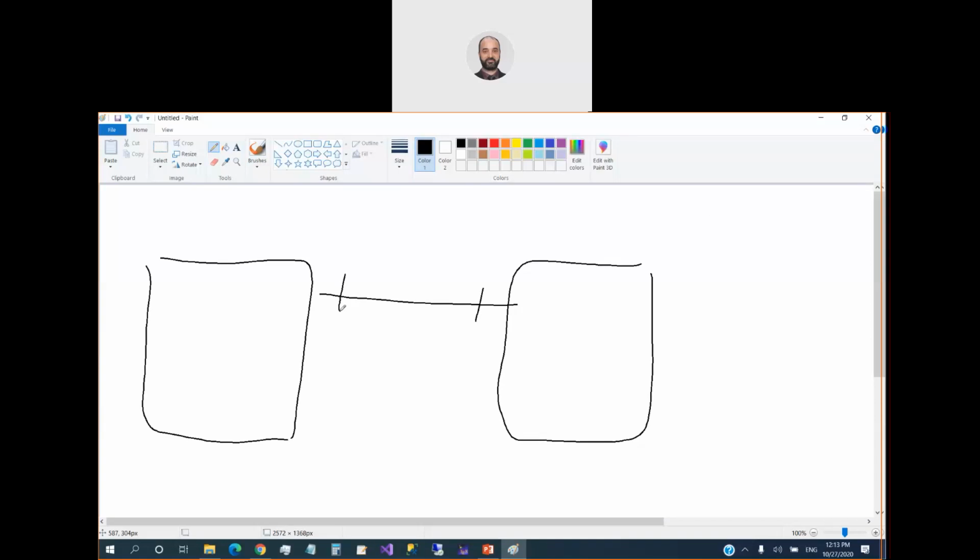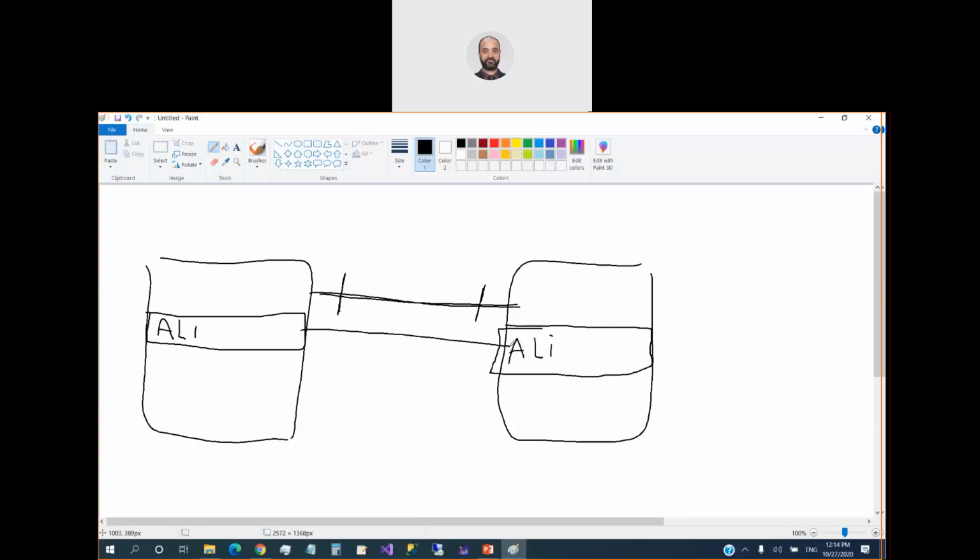This dash and this dash mean 1 to 1. In this case, for every row here, we should have only one row at the other side. If this row is for Ali, this row is also for Ali. That's why it's considered 1 to 1.